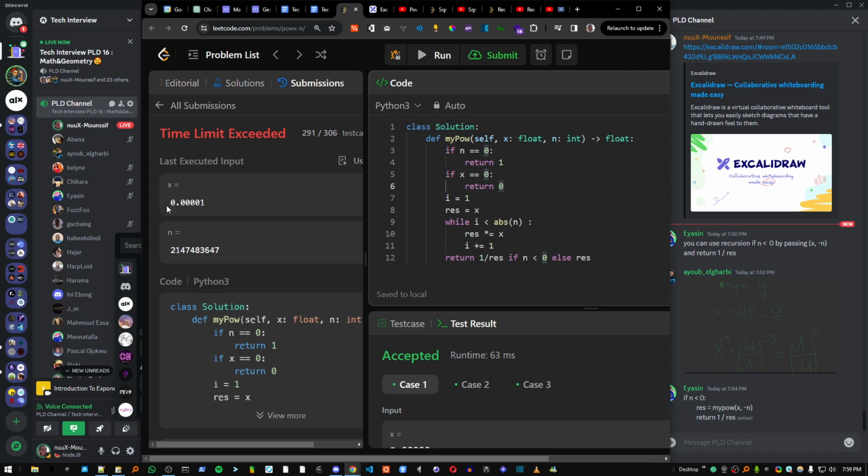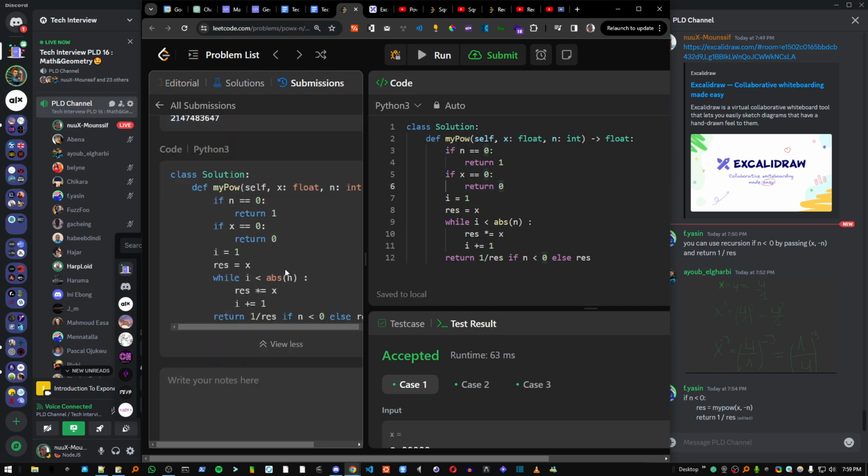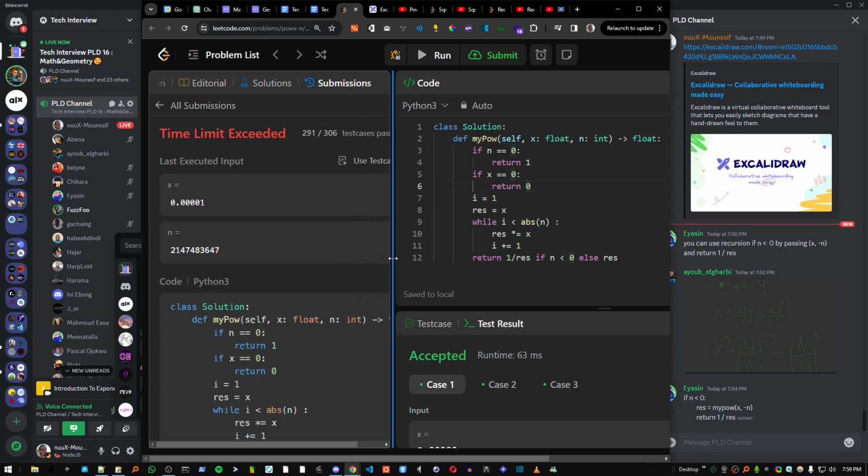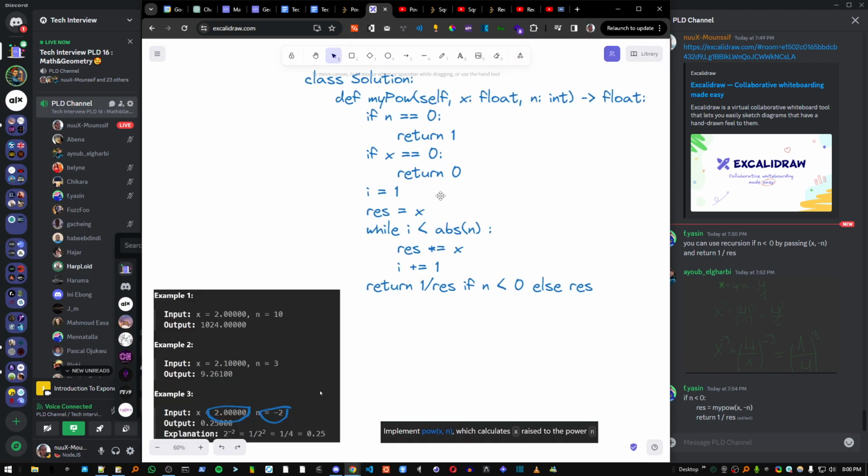But I don't get it. So they put x as this number, and they put this big number, and they are raising to that number, so we are going to multiply that number of times. Oh my god, that is a lot. We haven't handled that. So we have to compare with int max or something. I don't know. Did we handle it? We'll have to do maybe fast operator or something.